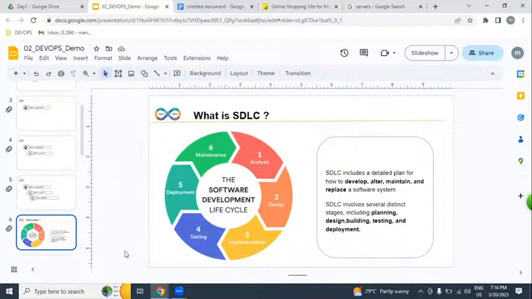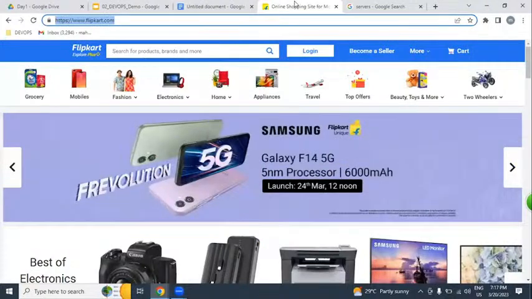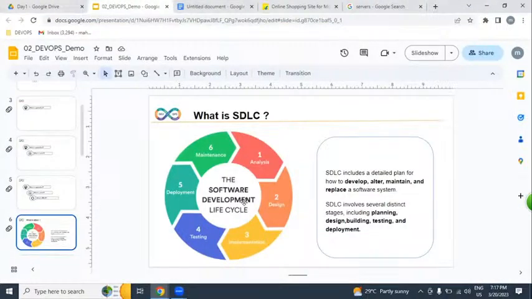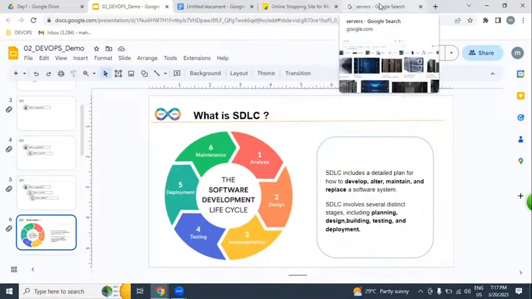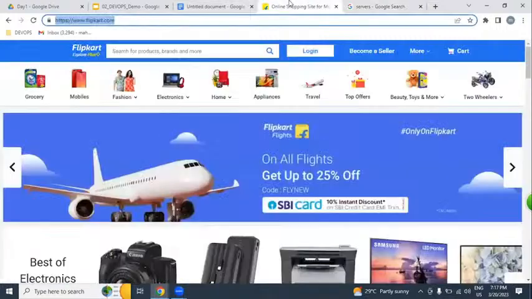Each and every student knows about it. But those who don't know, please be focused on what I'm discussing, guys, please. In SDLC, we have several stages like analysis, design, implementation, testing, deploy, and maintenance. By following all these stages, we can produce an application to do business on the internet. What is SDLC? Software development lifecycle.